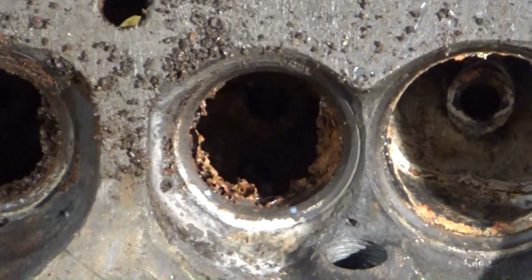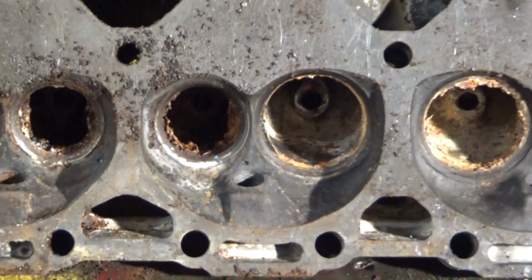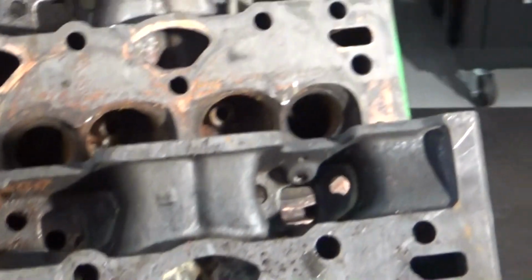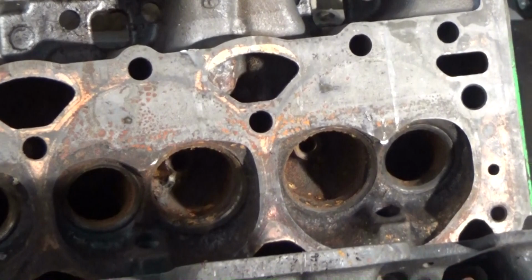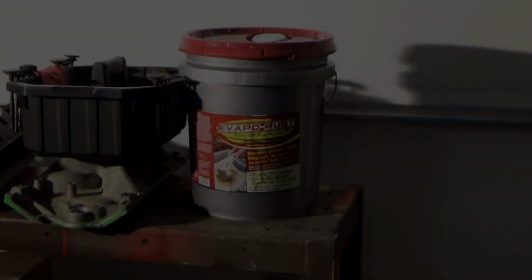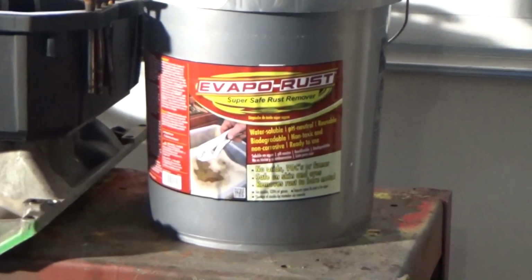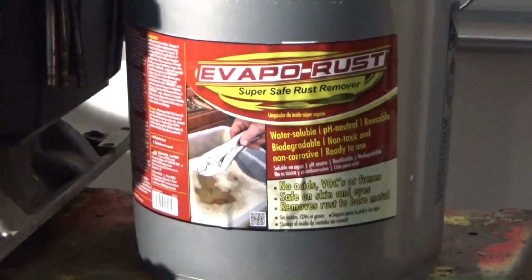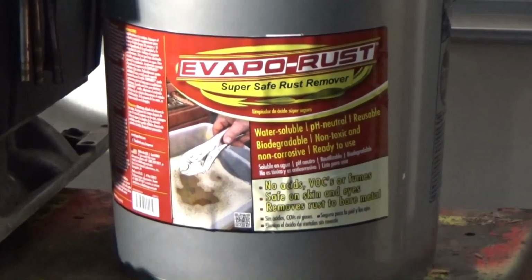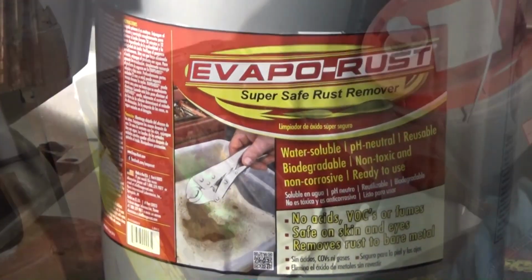Before taking them to a machine shop, I decided to give them another bath in rust remover. I had discarded the POR 15 rust remover after the first soaking. Perhaps it could have been filtered and reused. For the second bath in rust remover, I bought a 5-gallon bucket of Evapo-Rust for about $80. That comes out to about $16 a gallon, compared to the $27 a gallon for the POR rust remover.